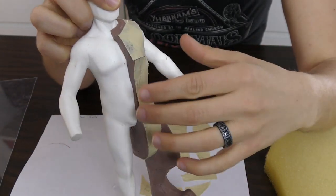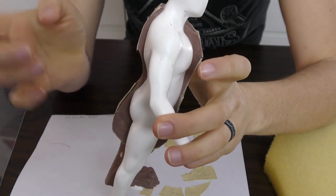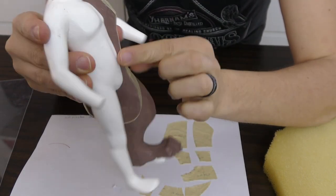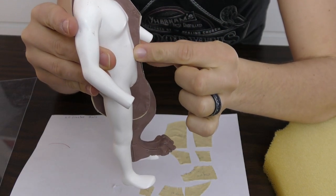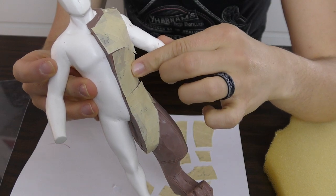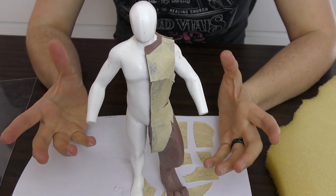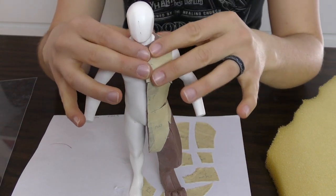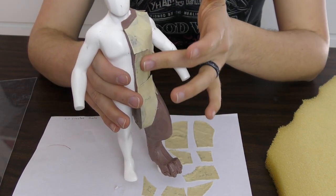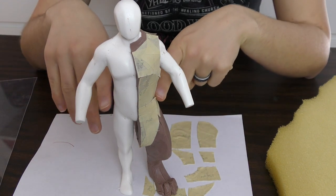I know I need some chest padding here and a little bit of back padding. The area I don't want padding is right here in the small of the back — I want that to be really cinched around his waist, and I don't necessarily need any right around his waist. This piece will likely not be cut out exactly like that. I patterned it bigger so that when I blow it up I'll first build a model out of cardboard or paper to fit it to the full-size dummy of my husband, to get that chest shape just right, because around the waist I want it pretty tight. The thickness of the fur will be just enough bulk there.